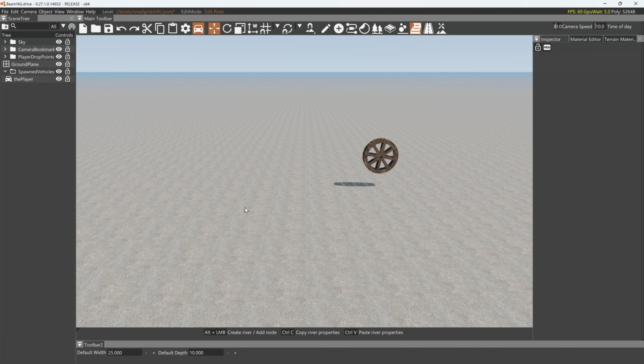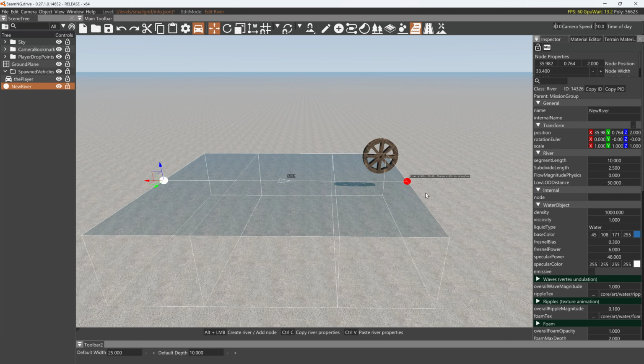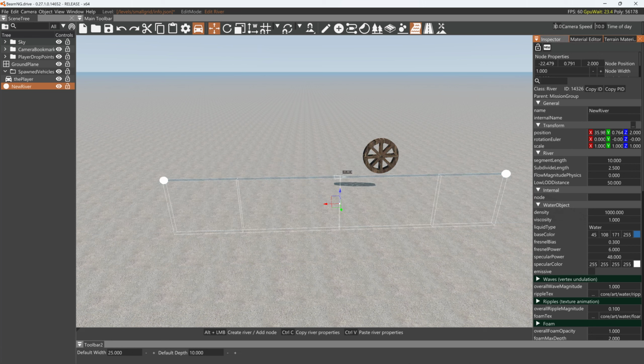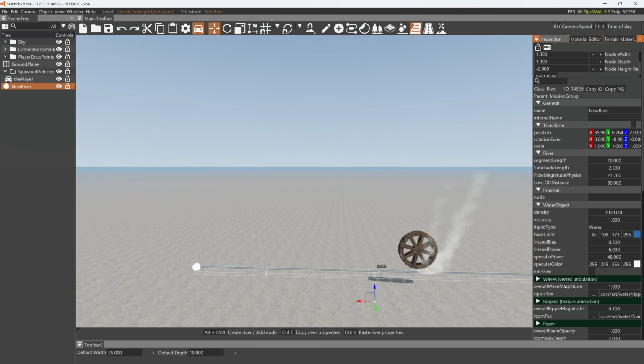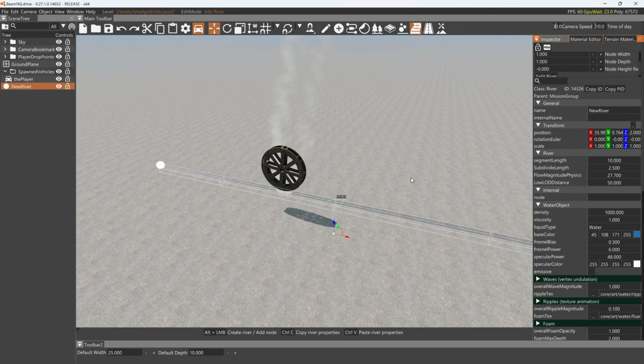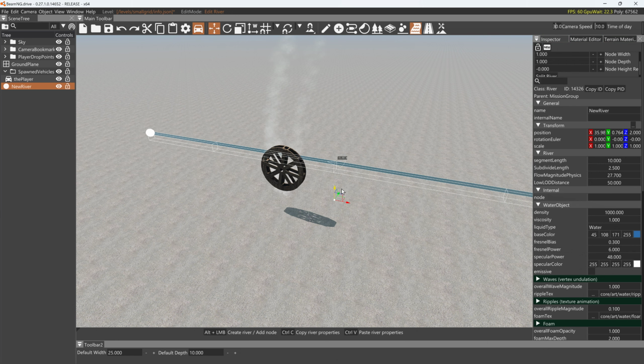We'll make another one. Now what I was gonna say is you gotta take your river, make it a skinny river. Make it about a foot deep or a meter deep. Like that there. Increase the flow magnitude physics. And the way these things normally work, you see, it comes in from one side. Something like that.